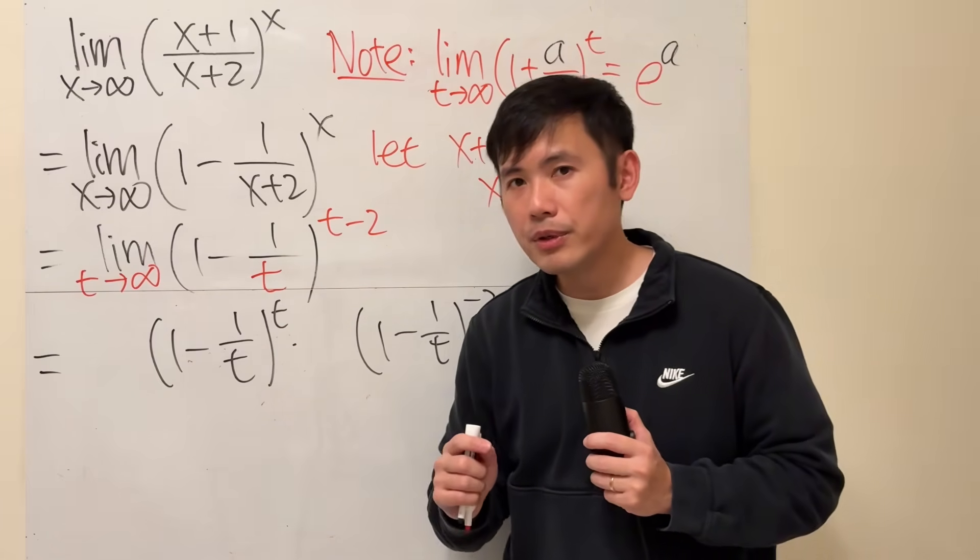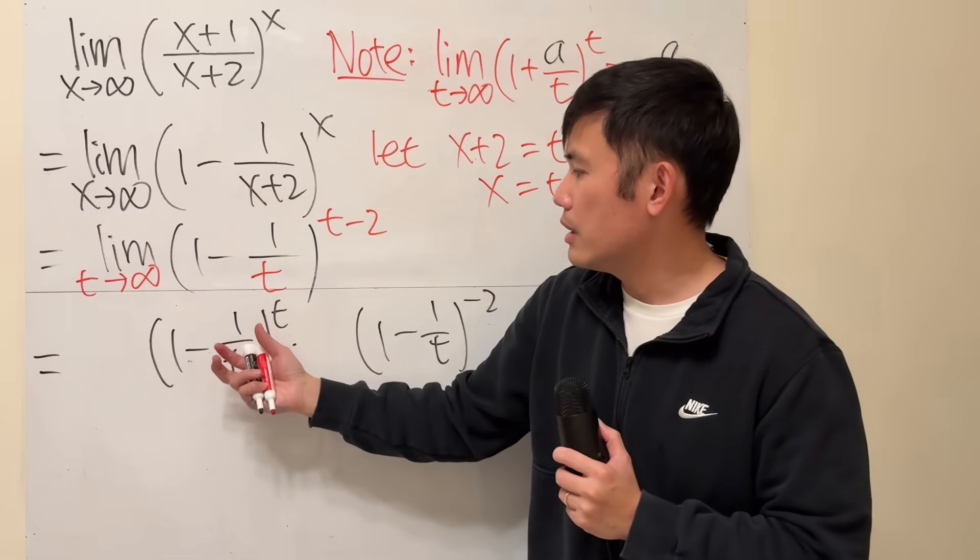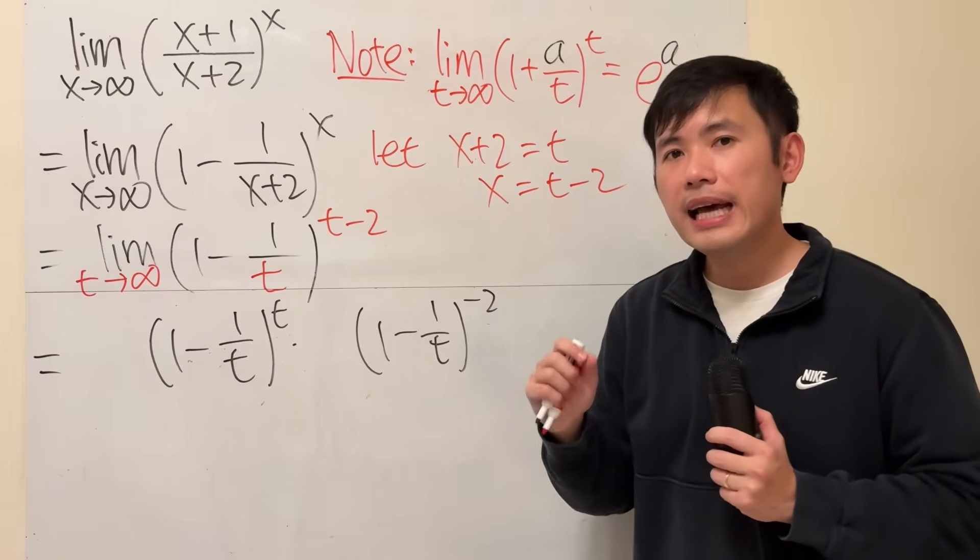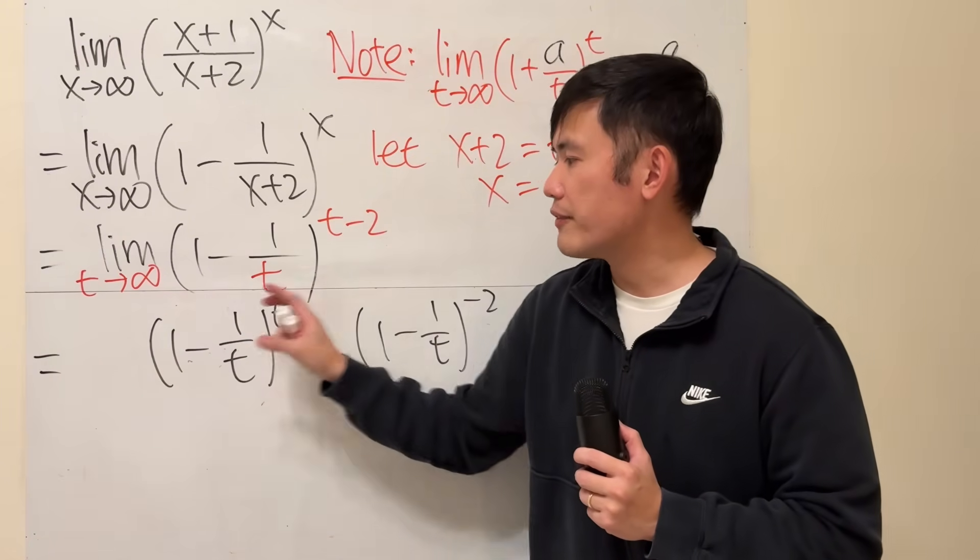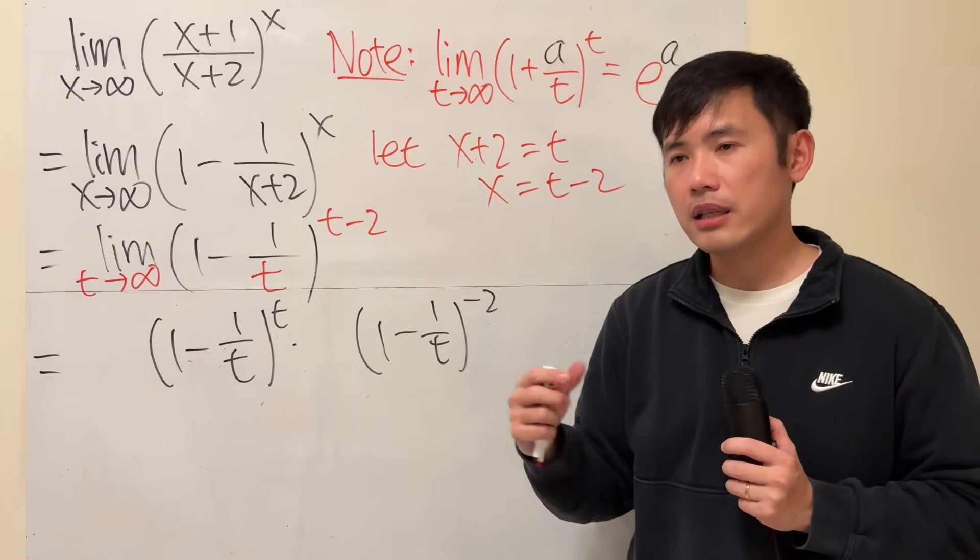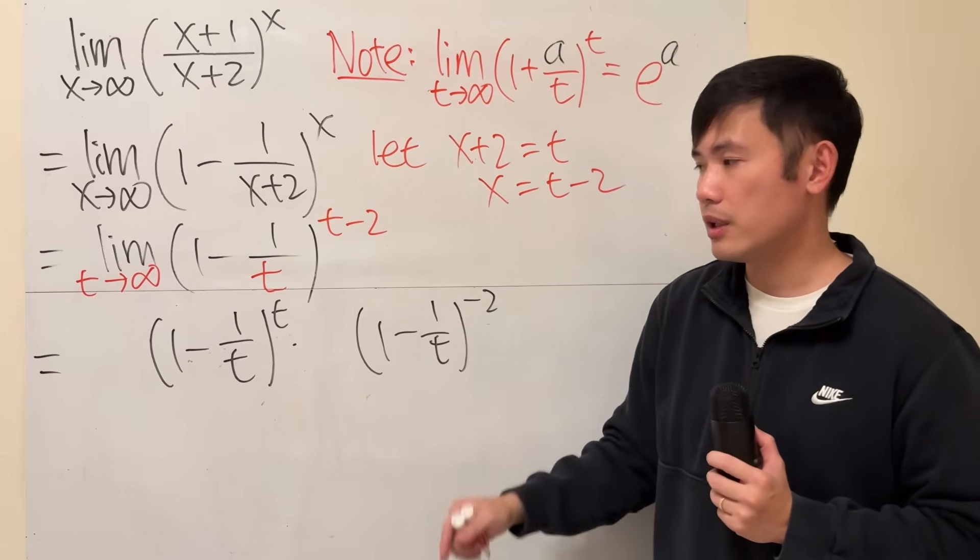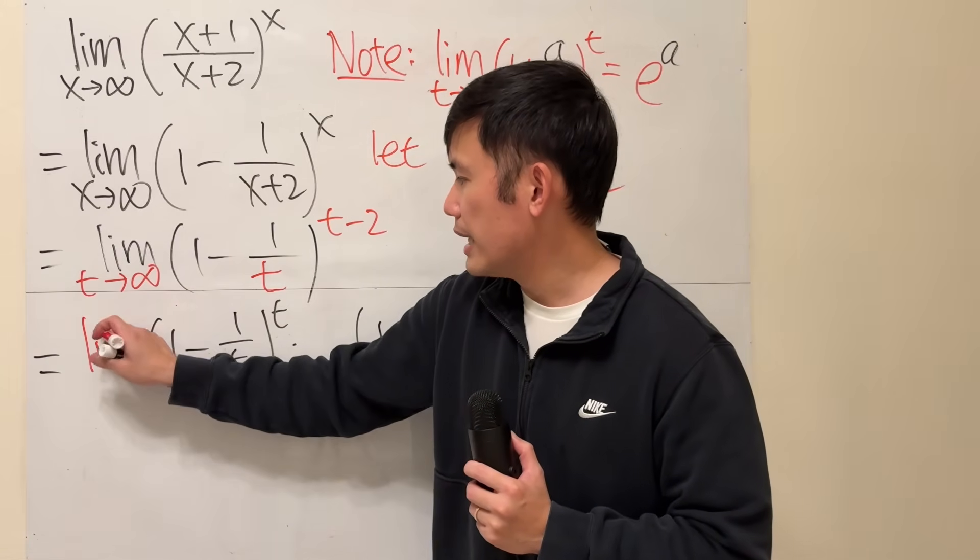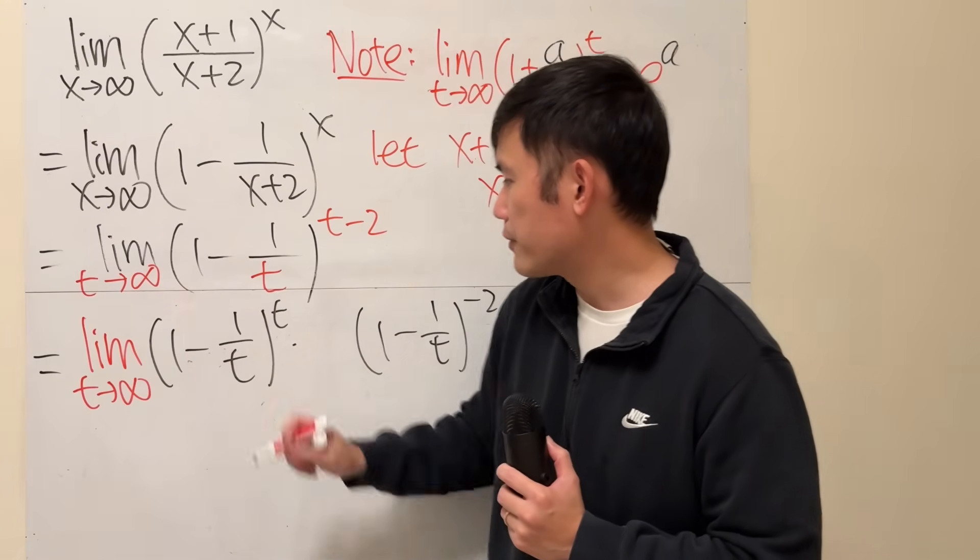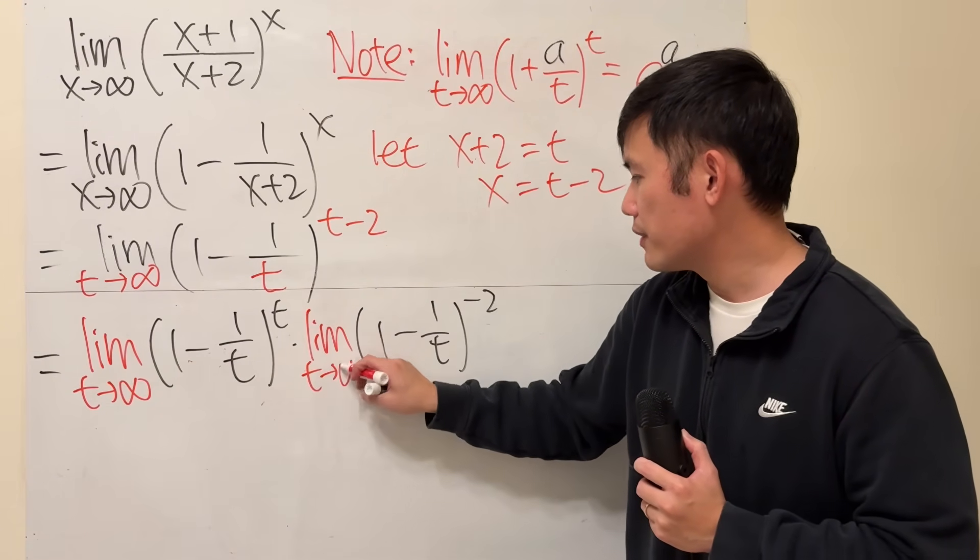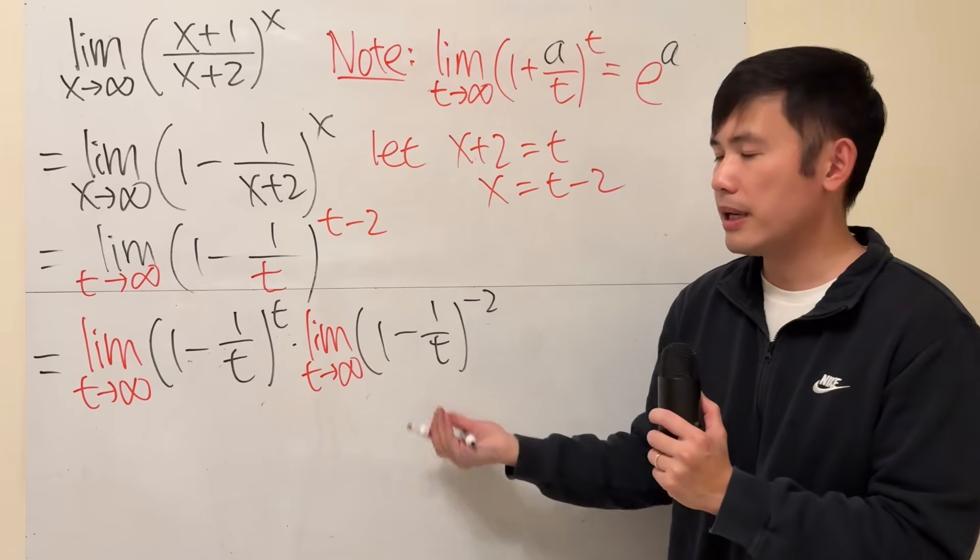Now, another thing I'm going to do is when we have a limit of a product, right? Because this time step is equal to this, that's the same as the product of the limit under the assumption that both limits exist. They do exist, so we can continue. I'm just going to be looking at the limit as t approaching infinity for this part first, times the limit as t approaching infinity for this part, and then multiply the results.